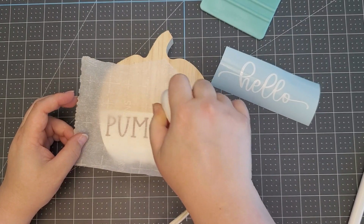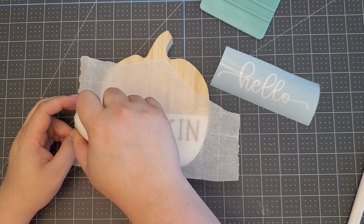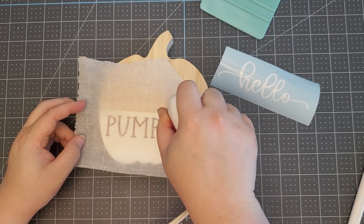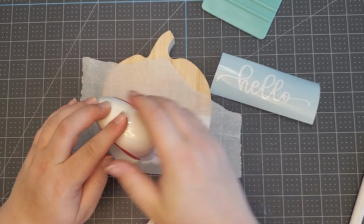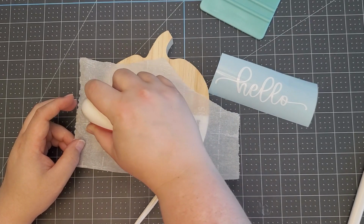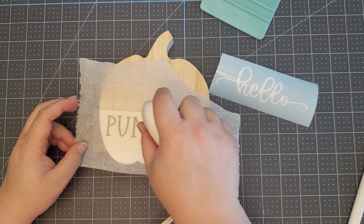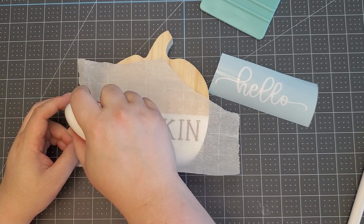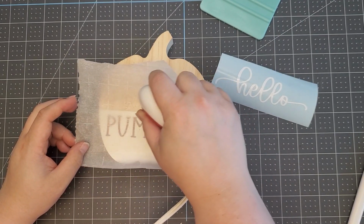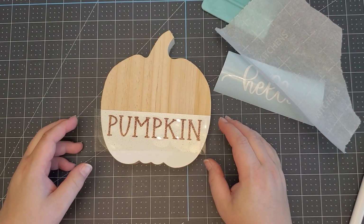Now again, if you have iron-on paired with a regular vinyl, I would recommend ironing on your glitter iron-on or whatever, your HTV, first, and then apply your vinyl, because I don't know how much heat this vinyl can withstand, and you don't want it to start to melt or warp or anything to that effect. Normally, I don't pair HTV with regular vinyl. If I'm doing HTV, I do it for all. But again, I just happen to have this scrap and it was right there. So I thought, why not just use that?